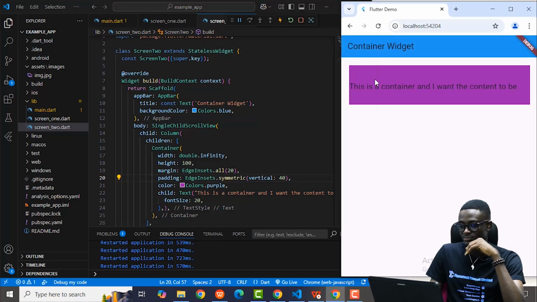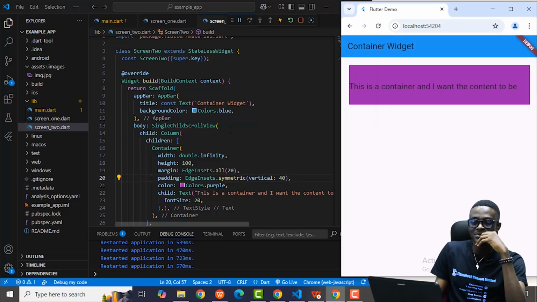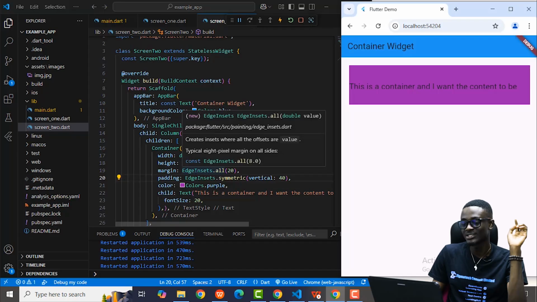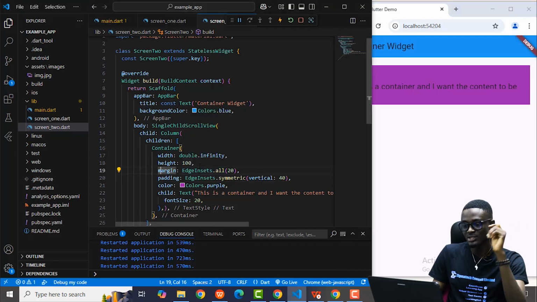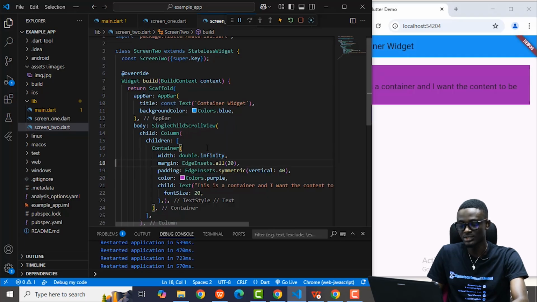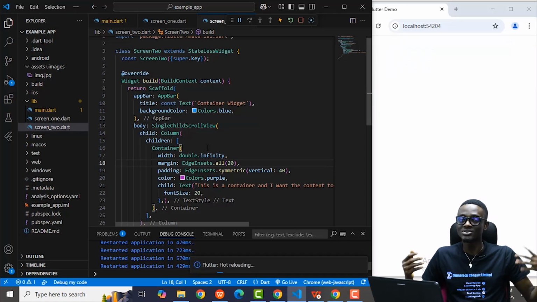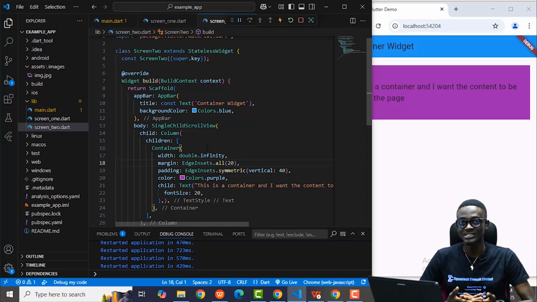Right, so yeah, I have this 40. But now if you notice, the other part of the content is missing. This is because we are specifying explicitly the height of the container. So to avoid that problem, I like removing the height of the container, except where I need it. Removing the height basically will allow the container to have an automatic height.